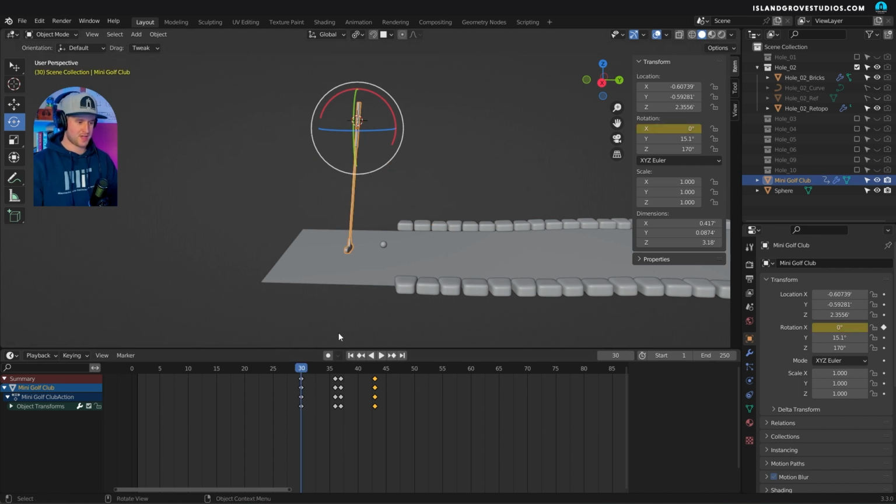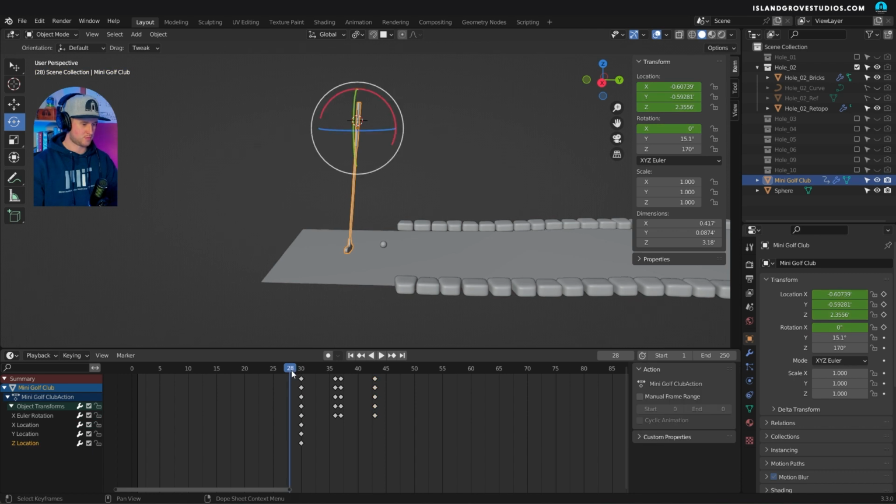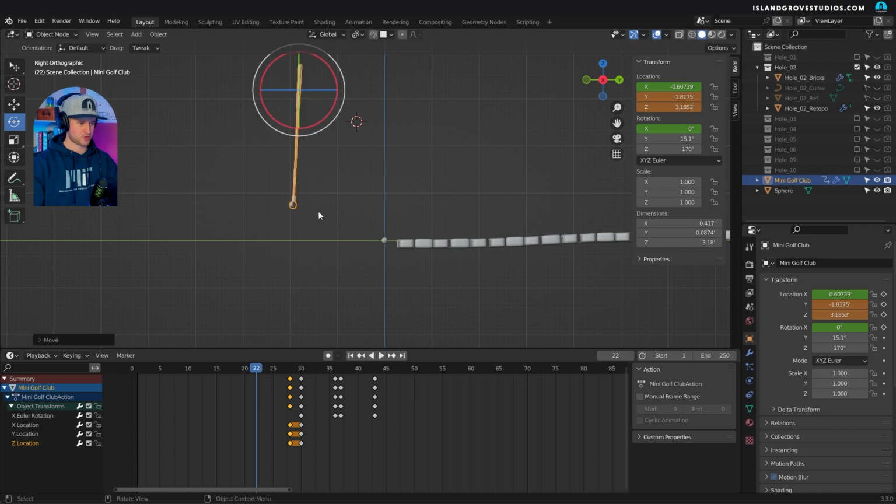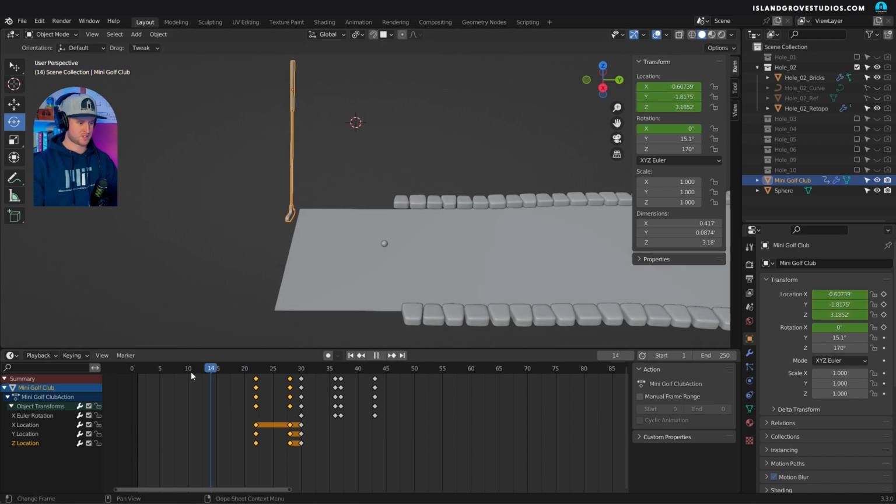Next thing we want to animate is the club coming in, location wise, because sometimes the ball will land and the proximity to the club will mess it up as it lands. So on frame 30, I'm going to set a location keyframe and I'll go back 2 frames and freeze it, and then go back, bring it up and out just like that. So now if we play from the beginning, it starts out here and pauses for a bit.